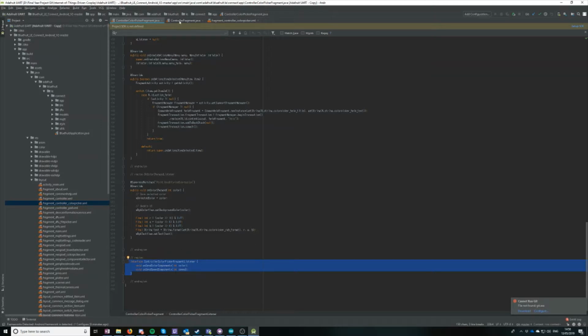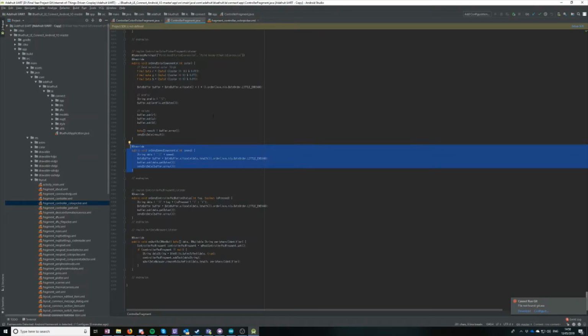That then is followed up here in controller fragment.java, where you can see that it's basically building the packet that is to be sent. It starts with an S, just like any of the other packets sent, they all start with a letter that defines what that command is. So in this case, it's an S for speed. And then it builds the buffer, the length required. And after that, it just puts the data in the packet and sends it.